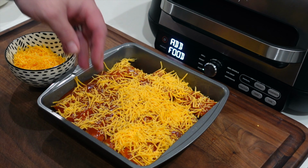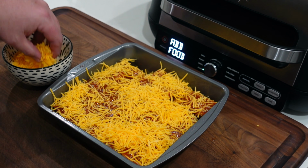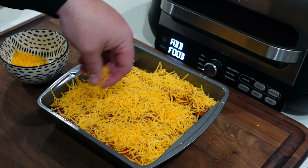And it's just gonna be an insane combination of flavors. I like to get the cheese up to the sides so we get a little bit of those crunchy bits. One last little bit over the side here.